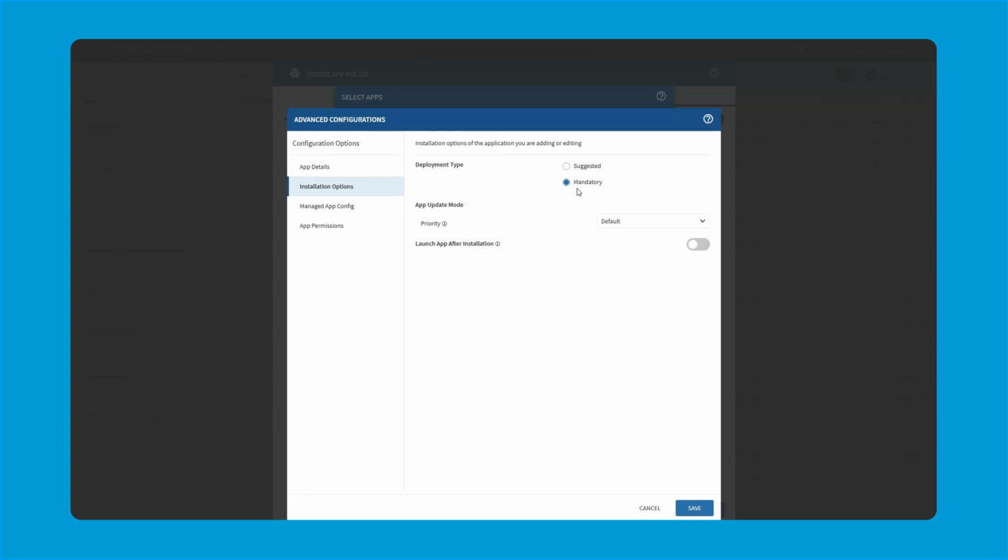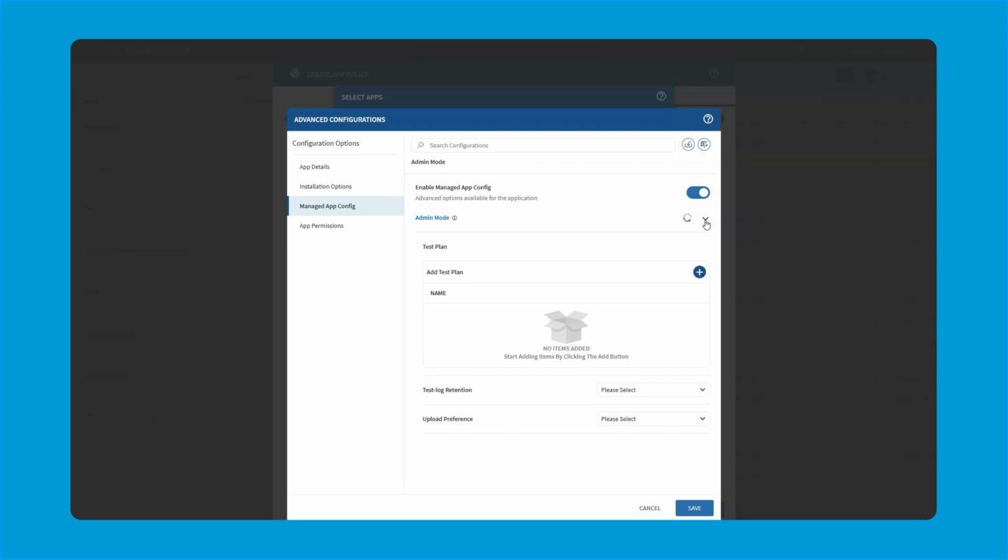Perfect. So moving on to Manage App Configuration, you notice by default this is turned off. If I turn this on, I can see the available options for customizing the app. Is this going to be available for every single application? No, David, as mentioned before, it's only available on the apps that have that badge. And if you were to go into an app that doesn't have it and turn the switch on, there will be nothing present. So that means that the developer of that app needs to add these elements in order for that app to support this feature, correct?